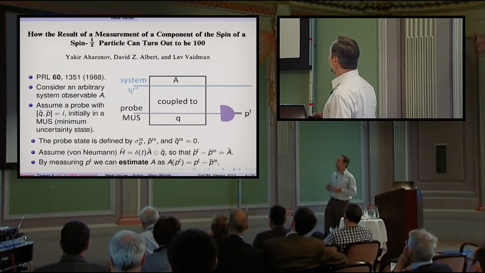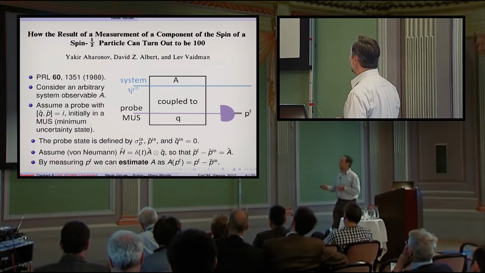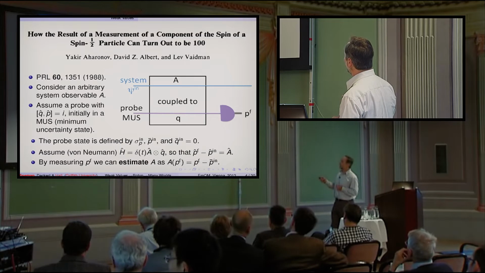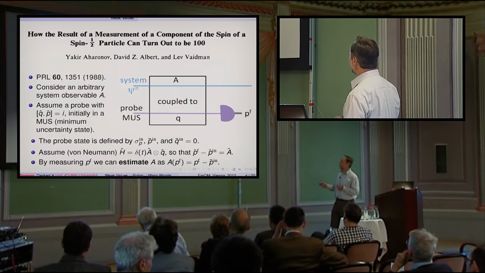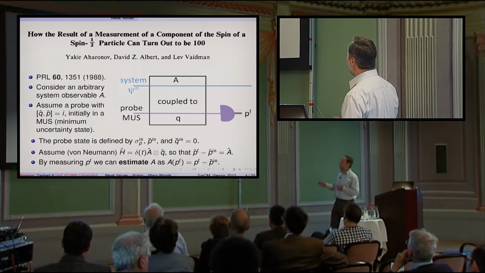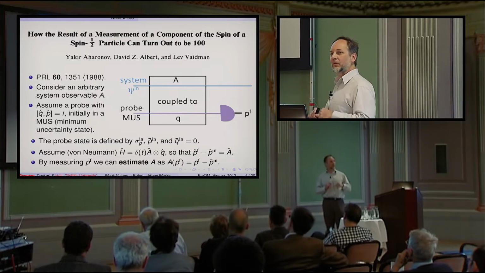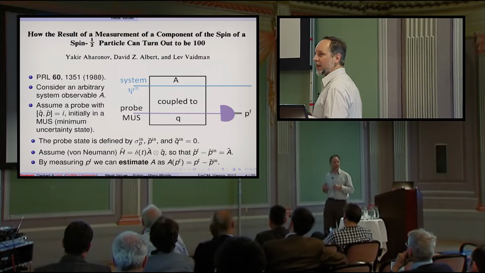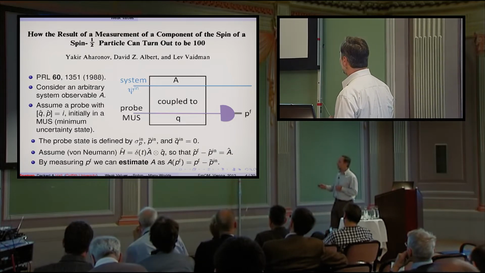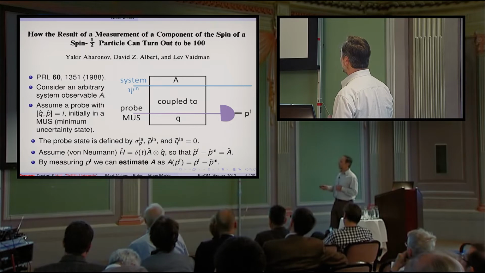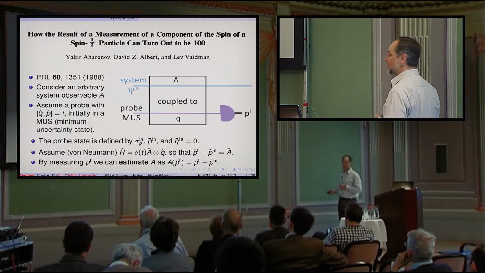So what that means is that we can use this probe to estimate that operator A for the system. In particular, I can simply measure the final momentum of the probe and, ideally, take off the initial operator for the momentum of the probe, and then I would get exactly A. But of course I can't, in the lab, subtract an operator from a measurement result. All I can do is subtract the mean of that operator, which I know, the mean of the initial momentum, and use that as my estimate for this observable A for the system.